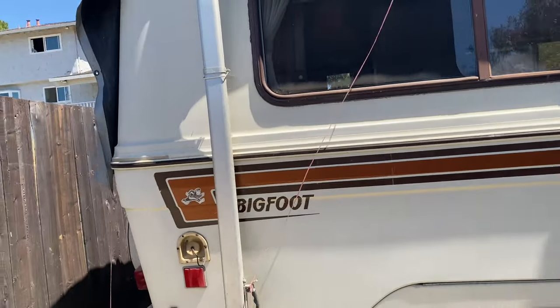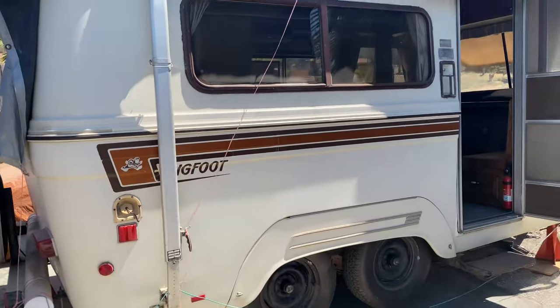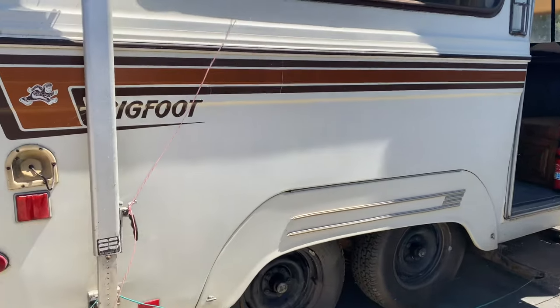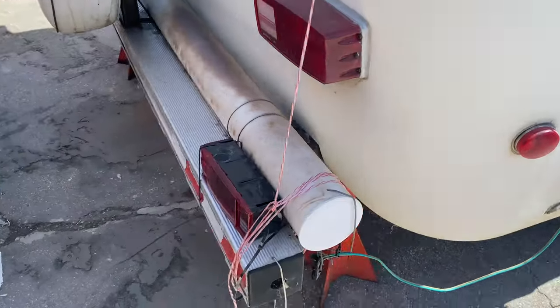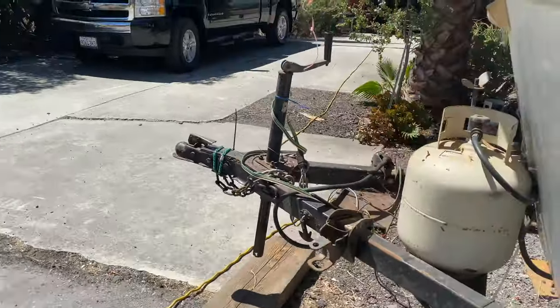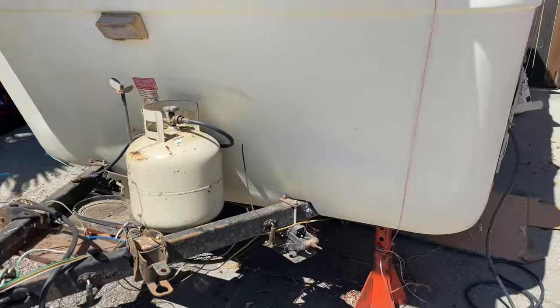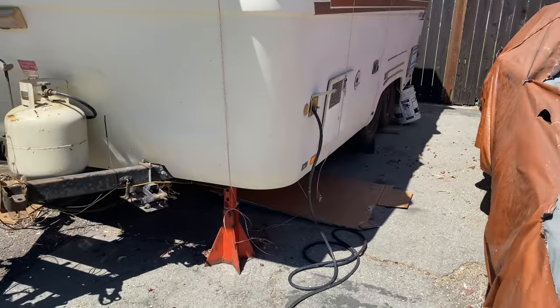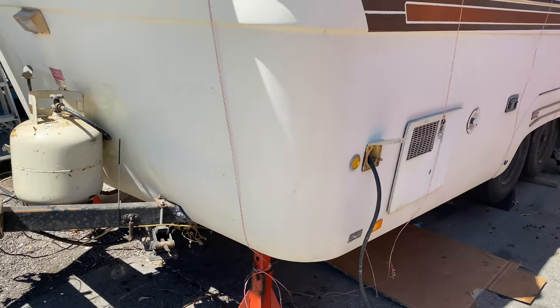We're gonna go and refurbish the whole camper. All of it, inside and out. We brought it from Oregon back down here to San Jose, California. But it does need quite a bit of work.